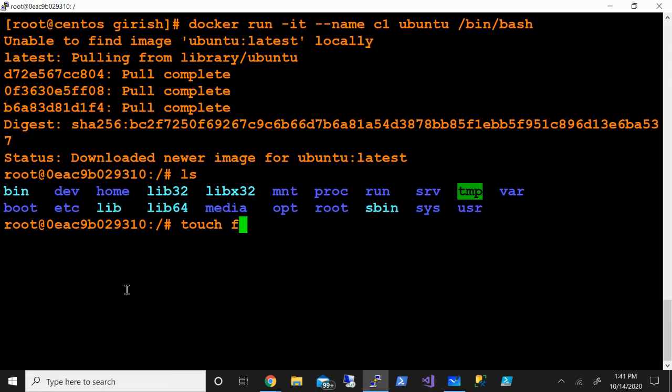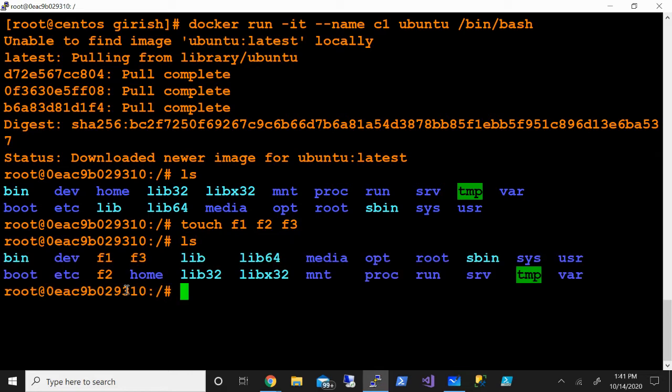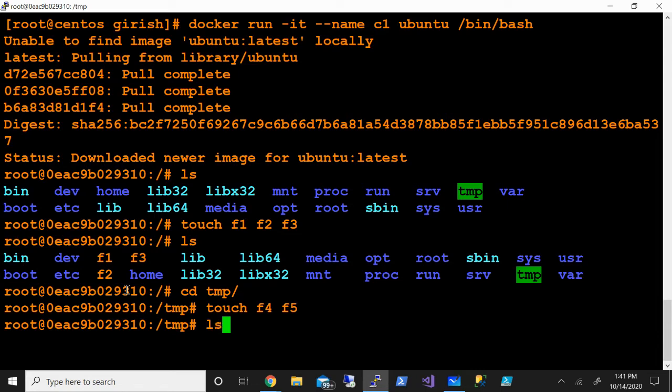Let's create a couple of files here. If I do ls, you can see that I have file 1, file 2, file 3. Let's also make some changes on the temp directory. I'll add file 4 and file 5 here. I go here now, you can see that file 4, file 5 is also there.